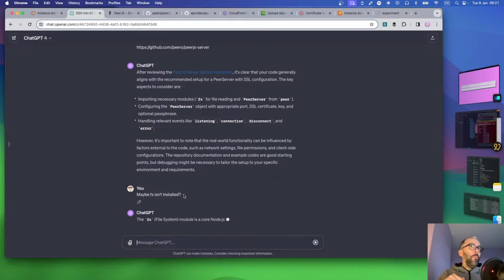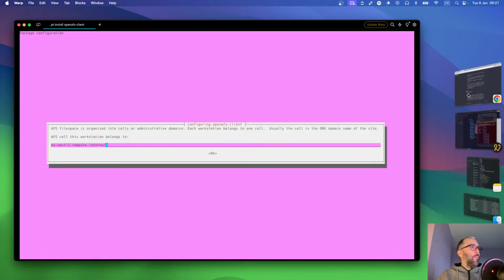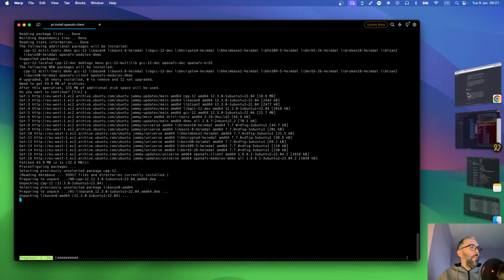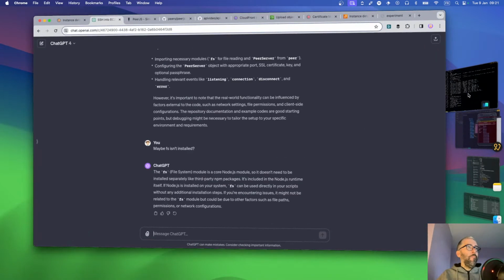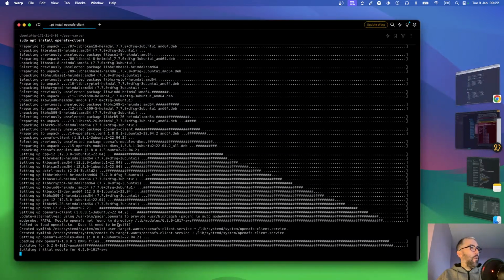I'd like to confirm what I'm doing with ChatGPT. What's this? AFS file space is organized into cells, blah, blah, blah, and the workstation belongs to. I don't know. It's a core node module, so it doesn't need to be installed separately, like a third-party npm package. Include node and FS script. Okay. So it says I can just use it, but I'm not convinced.